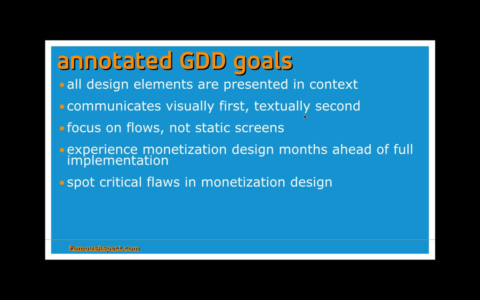And it's my feeling that if you present all the design elements in context, if you communicate visually first and with text second, and you focus not on static screens but on actual flows of information, you will experience your game's monetization design months before it's ever implemented. You will spot obvious errors and you will be able to fix them well before you get into the implementation phase of your game. And so that's my idea.